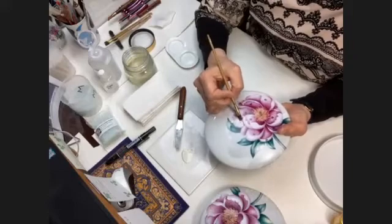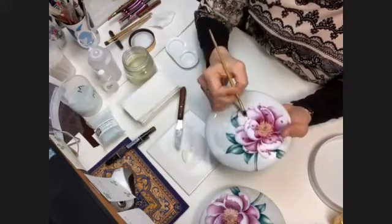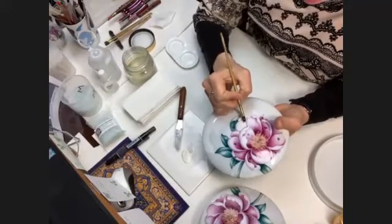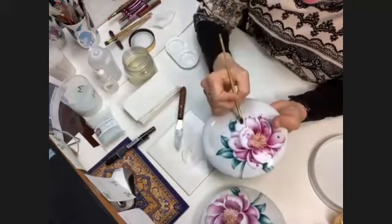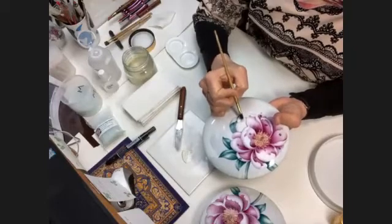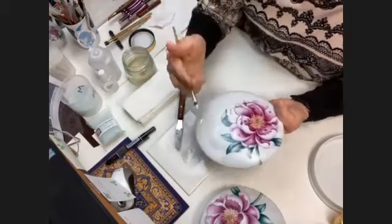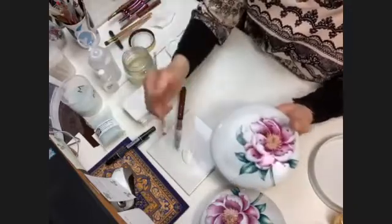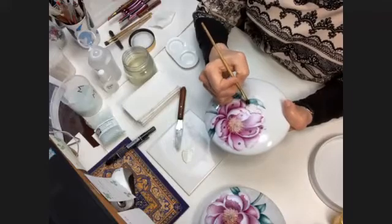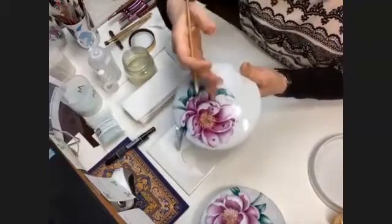Can you see? You cannot see the color anymore now. It is a light way to put the glue. If you don't have enough glue, after the firing, the grass beads drop out from the petals. So it's important to put the glue like this. Can you see just white?